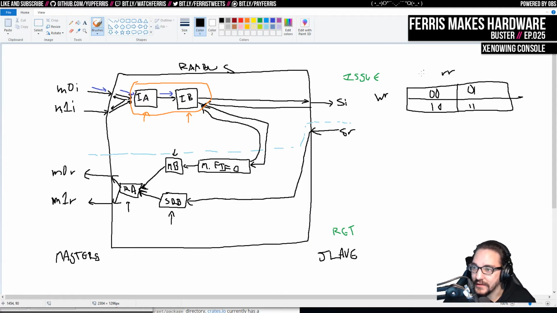So the interesting thing is, if you look at this, if we're not asserting a write and we're not asserting a read, that's a valid state, right? If we're not asserting a write and we are asserting a read, that's a valid state. If we are asserting a write and we're not asserting a read, that's a valid state. But then here, this state's actually invalid. This means we're asserting a read and a write, which the way I've designed these buses and the way that Wishbone and Avalon and stuff do it, you can only ever do one at the same time. So it seems kind of dumb to me to have these two be the signals that you would assert, because it's possible to make this invalid state.